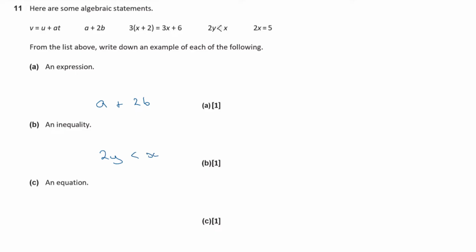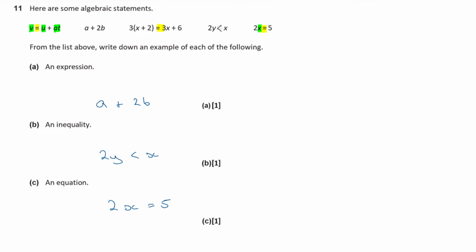Now, an equation has an equal sign in it. There are three of these that have an equal sign. Now, it's actually the last one. It's 2x is equal to 5. That's the equation. Now, I'll tell you why it's the equation. This one has only got one unknown in it, isn't it? Okay, that's what makes it an equation. This one has got 1, 2, 3, 4 unknowns in it. So this isn't an equation. We call this one a formula. So where you've got more than one unknown, you've got a formula that links them together like that.